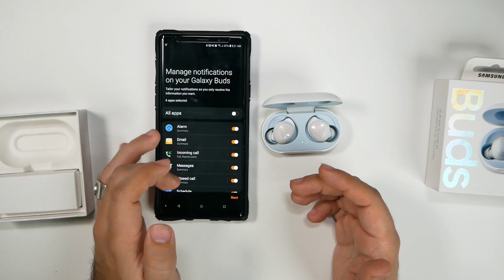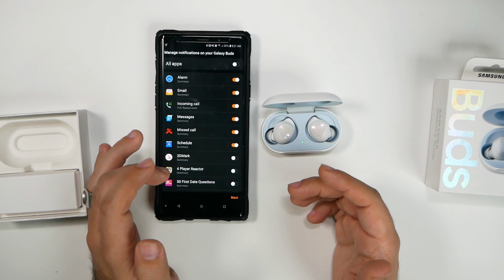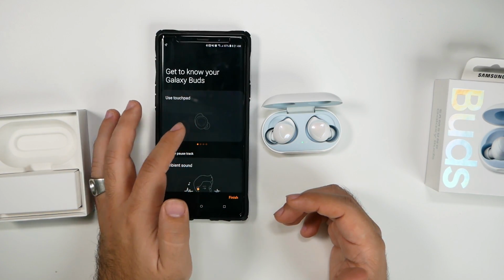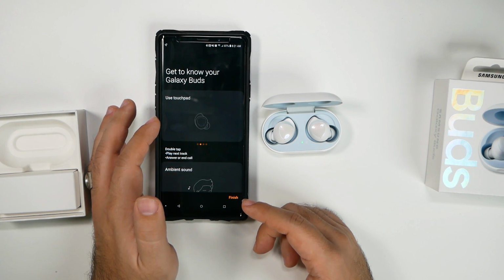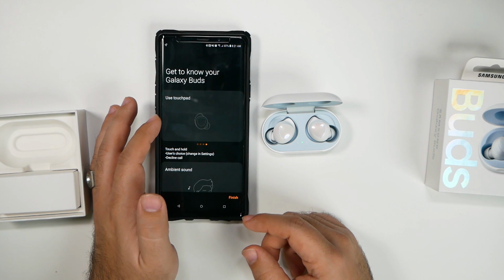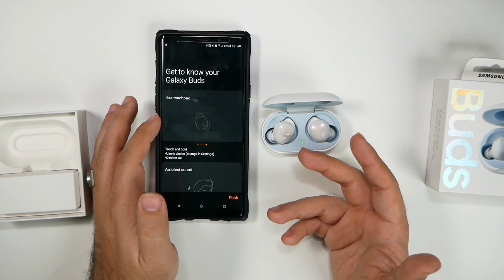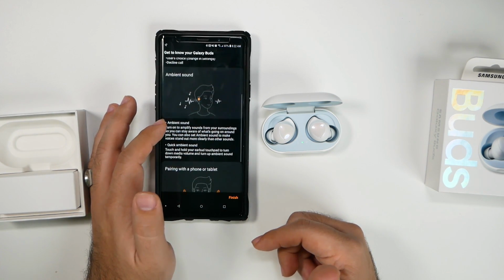And so you can manage your notifications on your apps. I would just stick to the normal ones that it comes with. You can play around with it a little bit more. And so you can see how to use the touchpad, play and pause. Double tap will either skip the next track or answer the call. And triple tap will go back to the previous call. Holding it down will use the user's choice of Smart Assistant. So if you want to use a Smart Assistant, that's how you do it. Or holding it down will also decline a call.